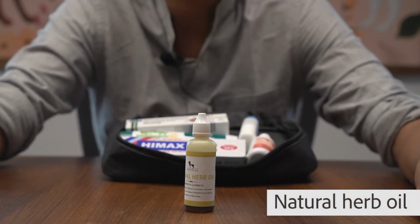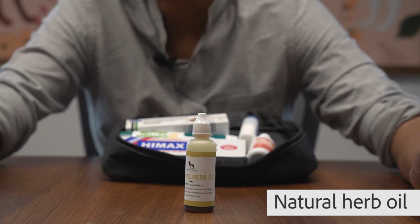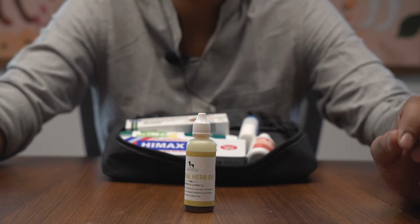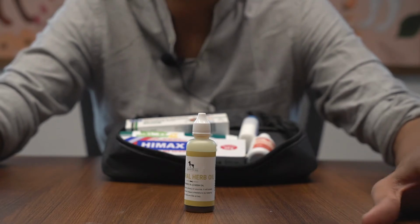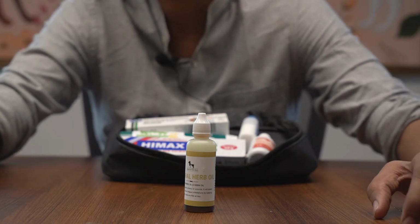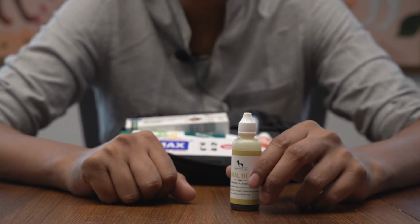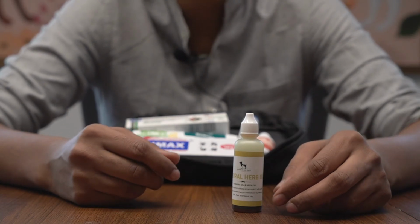Natural herb oil is an antiseptic Ayurvedic oil that can help in healing wounds, deep wounds actually, and also normal skin irritations. Because it has got neem in it, it prevents lice, ticks, fleas and flies from roaming around an animal's body which has wounds. Also it prevents fleas and ticks from sitting on an animal. This oil can be used on all kinds of animals, not only dogs or cats. Just make sure that because it's got extensive oil content, you avoid using it around the face.